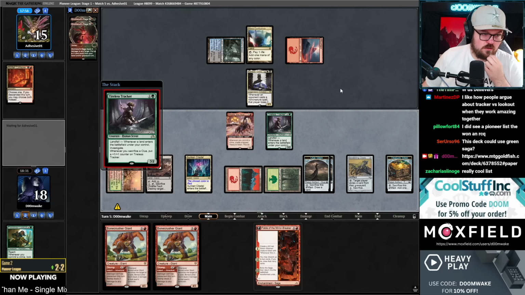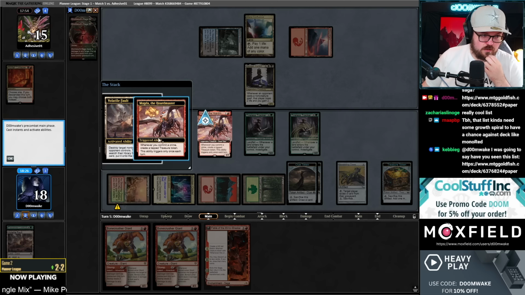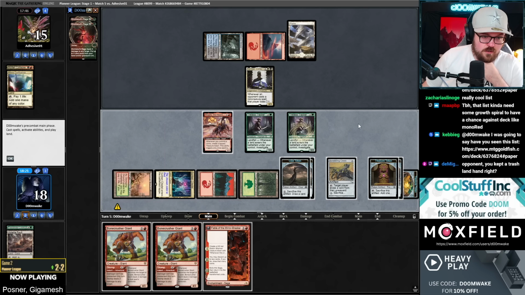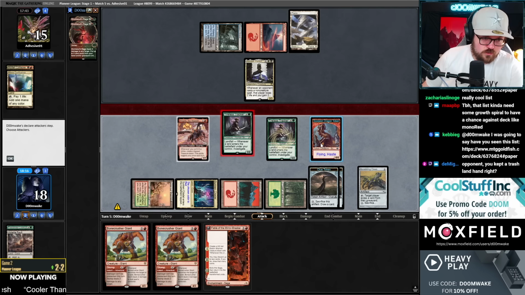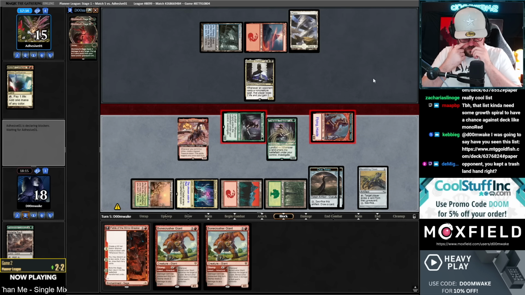1, 2, 3, cast Tracker, do this, and then we can make a Magda thing, Magda token. I'll figure it out. Wait, did I also have enough mana to sack a clue? I don't think I did. I'll just let them trade for a Tracker. I really don't even care that much. I'm sure I could have done this a little bit differently.